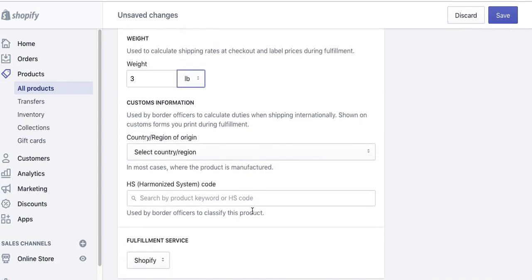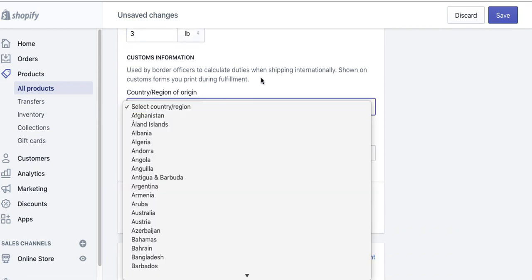The weight is 3. So say, for instance, I had previously showed you in the prior video how to set up free shipping. So anything up to 0.05 pounds was going to be free. So if I wanted this product to ship for free, I would just type in 0.05 and then save it, and then this would have a free shipping rate. Okay, so you can do that if you like. That's how you set that up. If you need to see how to set that up, see the prior video before this one. It's step 1. Unfortunately, I'm sorry, I don't know where in the video it is, but you can scroll through pretty quickly and find out where that's set up. So I'm just going to go ahead and set this back to 3 pounds. And then some customs information. So if you have to set this up, you can.